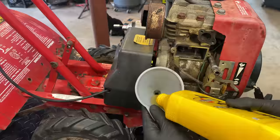Looks like the critter did a number on this wire going over to the ignition coil, so that will need to be replaced, but for now, let's finish getting this head off.